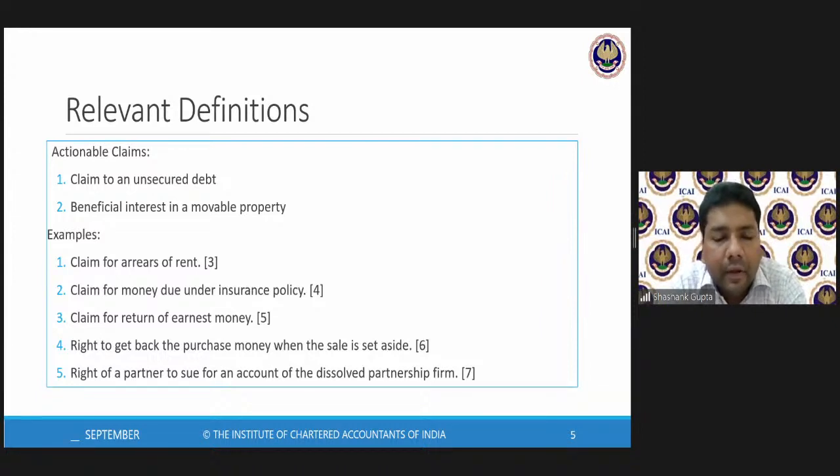Okay. Earnest money is deposit, Shivani. Earnest money is deposit that you make. So you go to a hostel and you take up a room or you take up a flat on rent. You have to make certain deposit, now that 1 month you have to deposit and the rest you have to pay in advance. That deposit is earnest money. The return of earnest money is, you take a flat on rent, 1 month deposit, then the rent in advance. You vacate the flat. When you vacate the flat, you ask for refund of that deposit now. That is refund of earnest money.